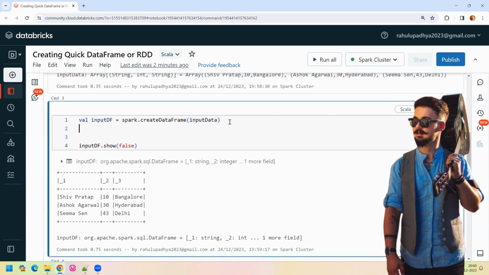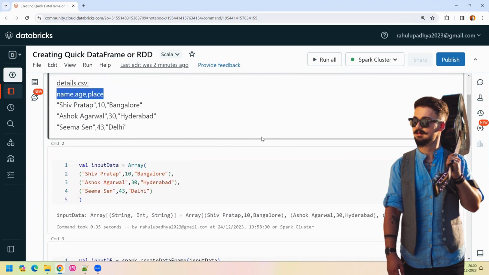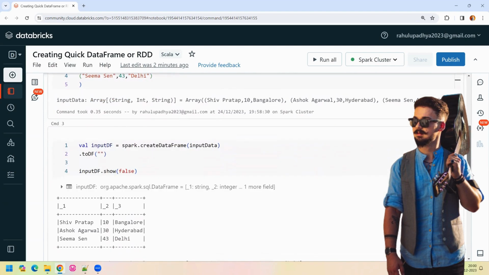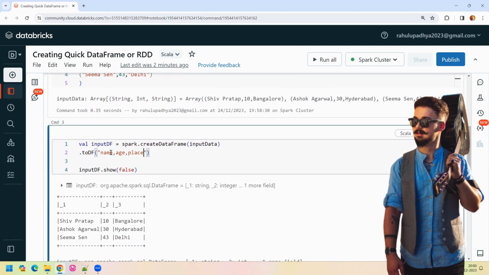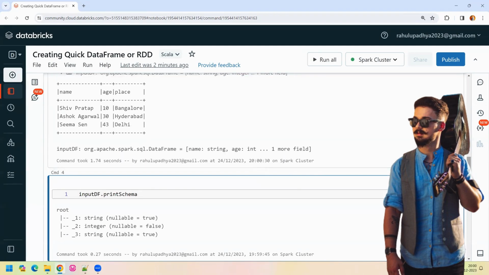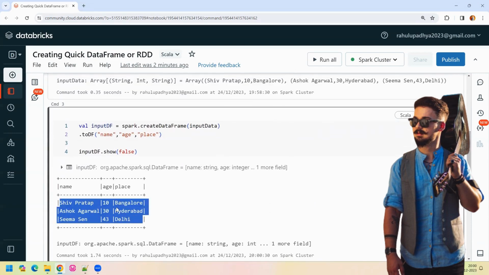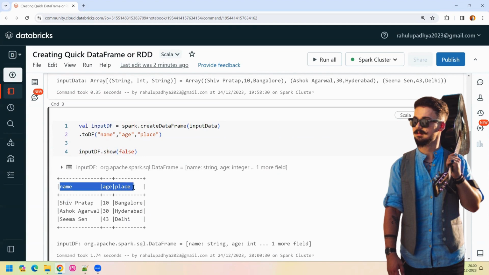We will use toDF and specify the column names. The column names are name, age, and place. Let's add these names so that we have our data frame ready with the right columns. Let's run this. So we have the data frame ready with the sample records that we have provided, and the column names are proper.